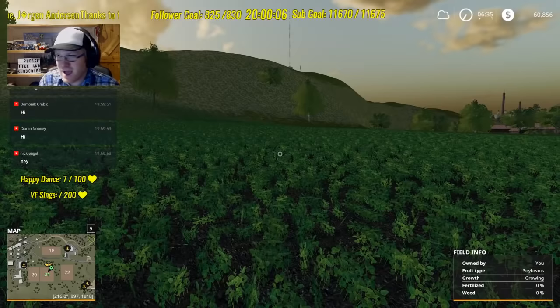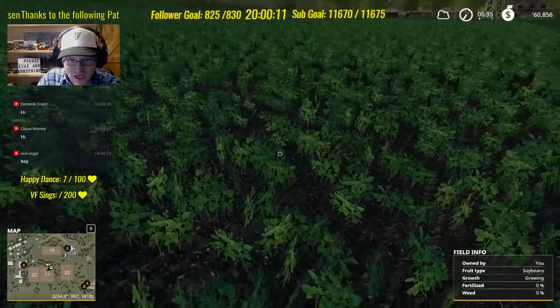We are back for the Realism Experiment. We're on Ravenport. And as you can see, our soybeans are growing rather nicely at the moment.